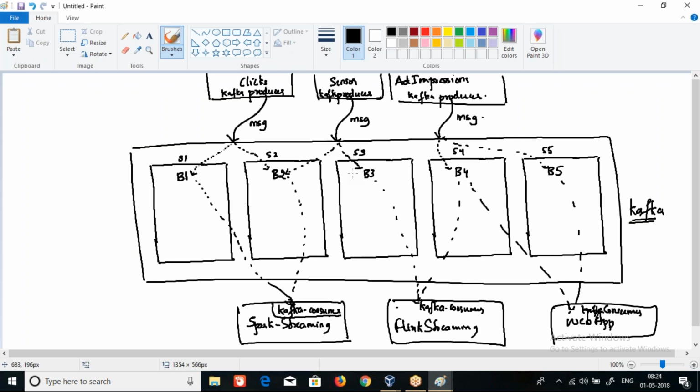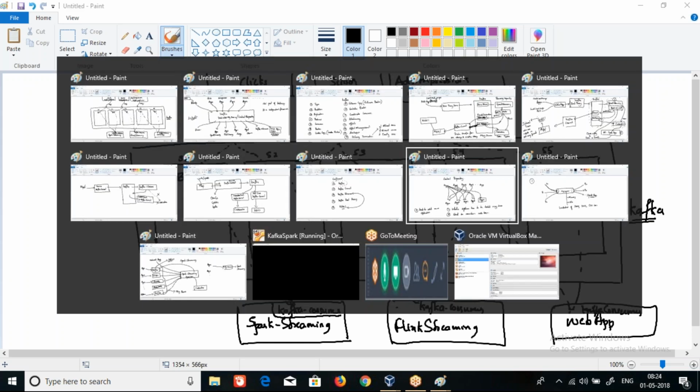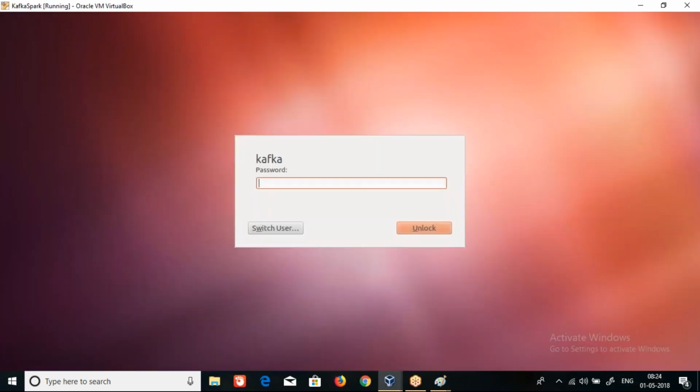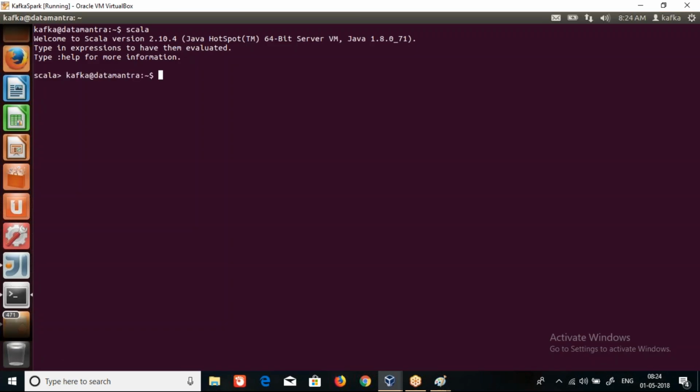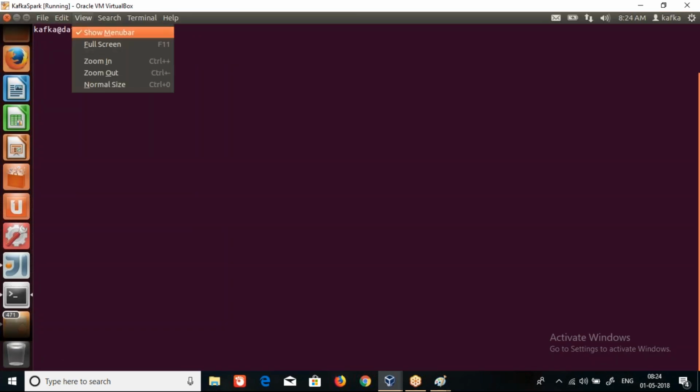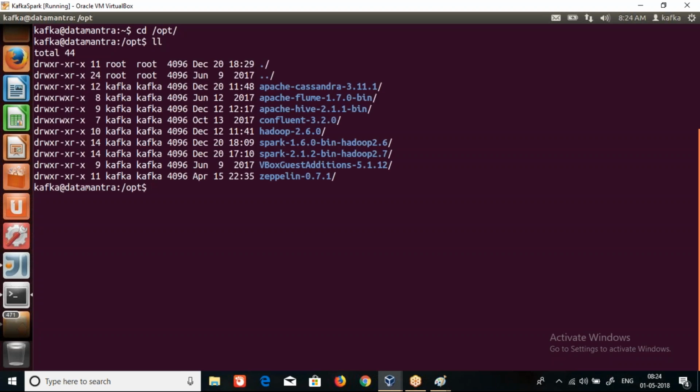To understand that, let's see how things work. All the frameworks are downloaded and installed in the opt folder. So I also have Confluent.